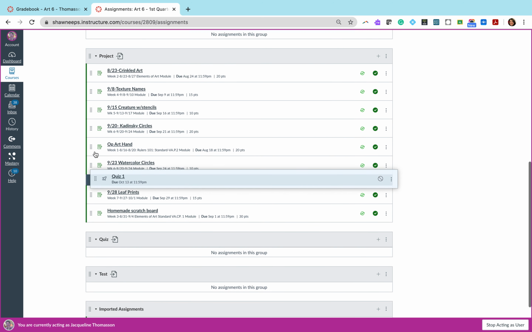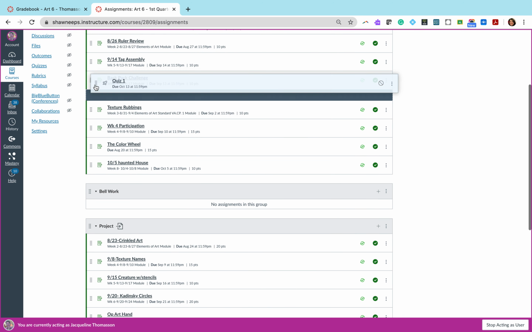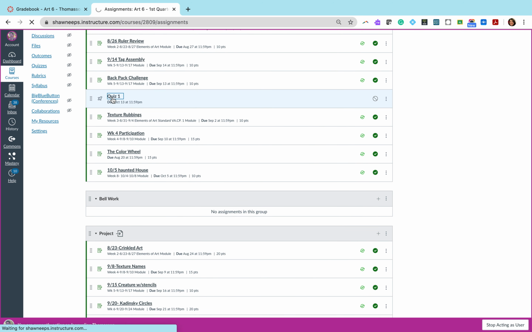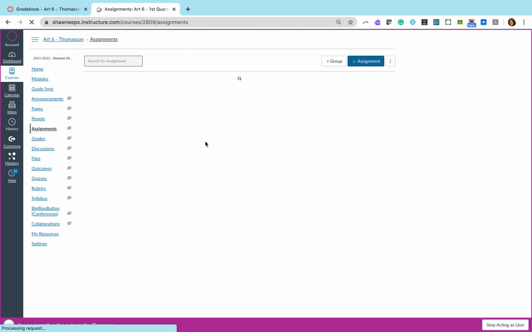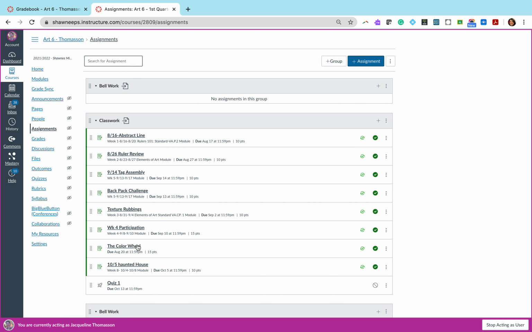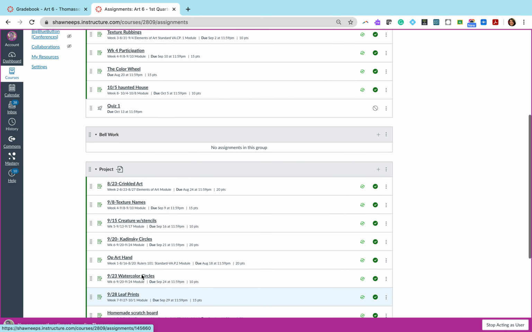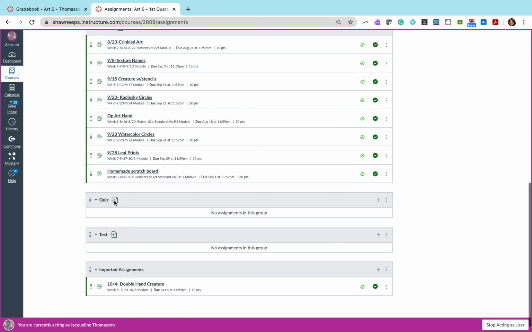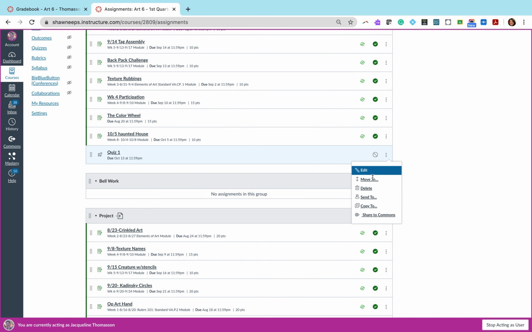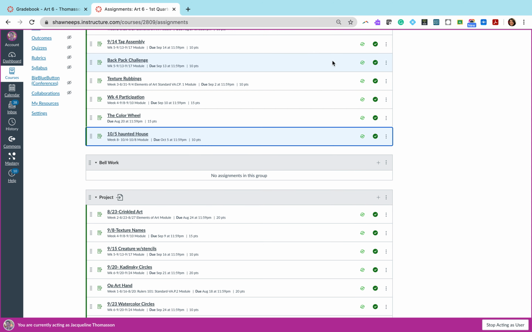But then if we want to make it classwork, it's not really quiz. You've got to move it under there, and then you have to double check when you click on it that it changed the assignment group, because if they aren't matching, if it's classwork and it's not under classwork, it's not going to sync your grades. So I know that's kind of confusing, but just make sure with your quizzes that whatever assignment group they're in, like if it's classwork, it needs to be under classwork, and click on it and make sure that assignment group is correct. If it's an actual quiz and it goes under here, make sure it says quiz when you click on it. I'm going to get rid of that because I'm sure Jackie doesn't want it.